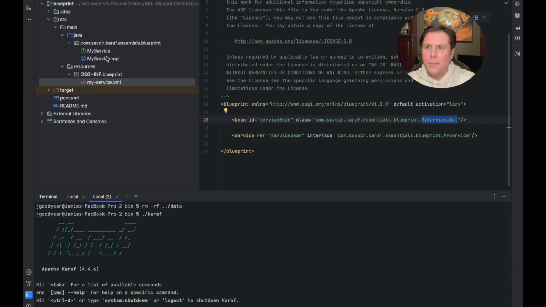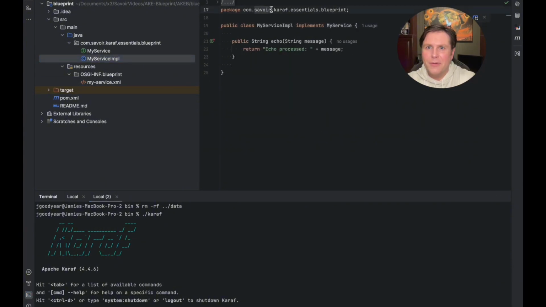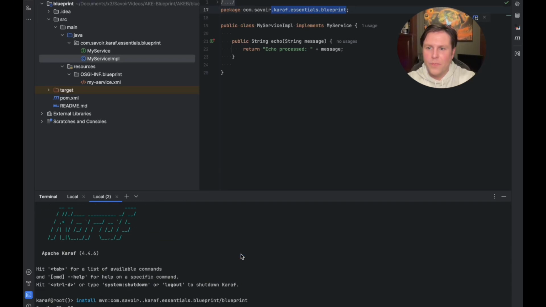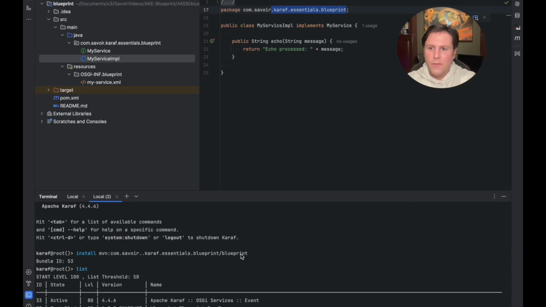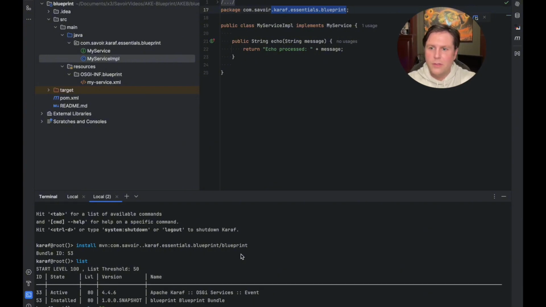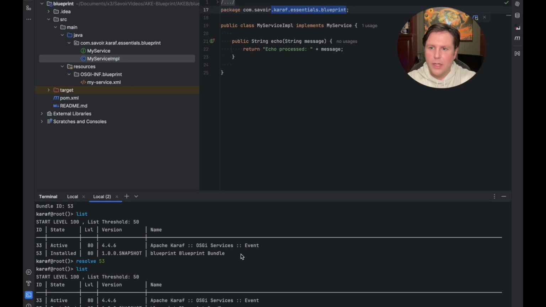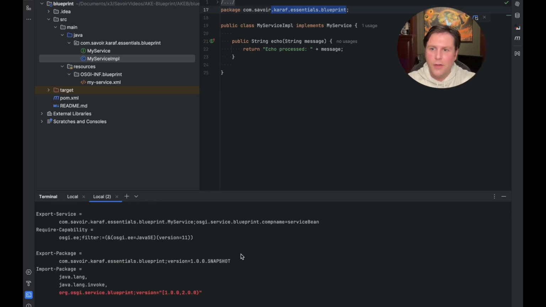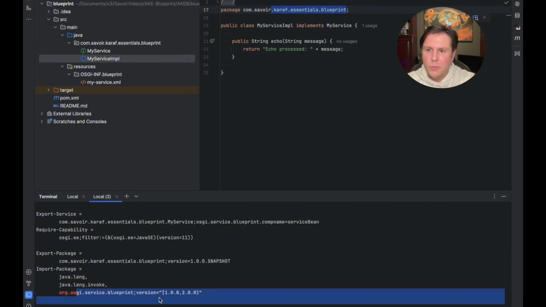I always have to go get the package name because I can never type these out. .blueprint/blueprint. And we'll see that we have a service that's here. We can now do a resolve on 53. And we see that it didn't load. What happened here? If we do headers on that bundle, we are going to see that we are missing Blueprint.